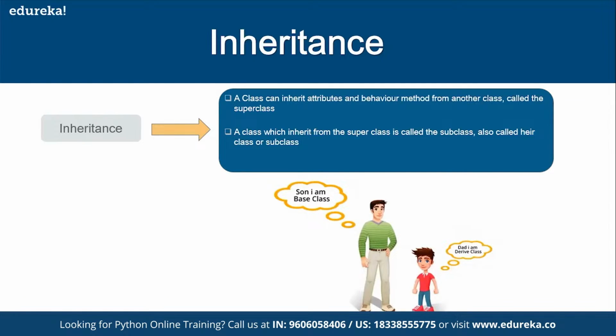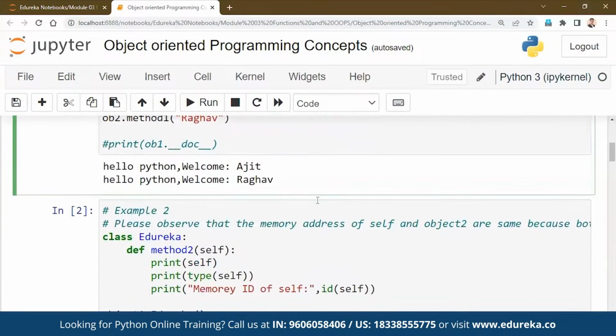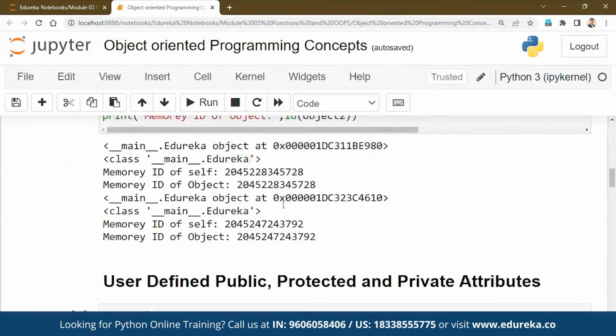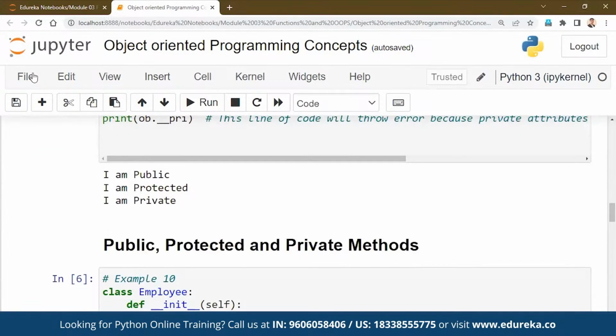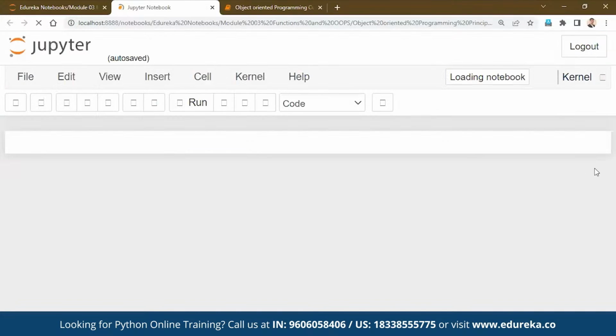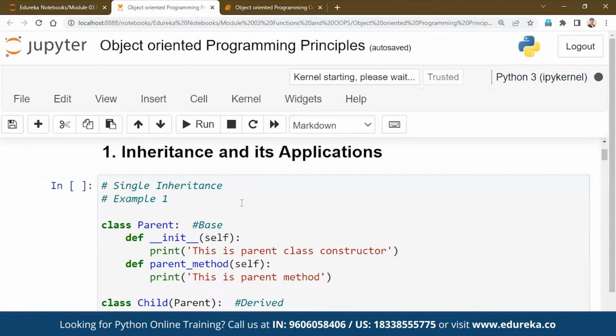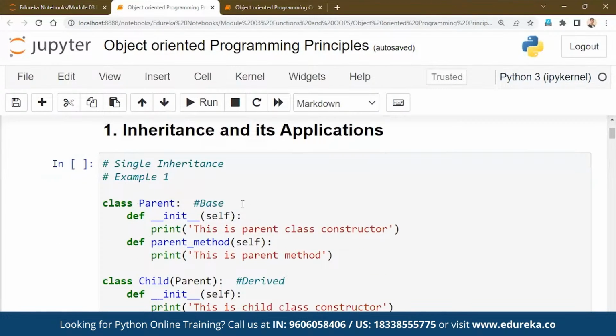Let me give you a demo of this introduction to inheritance. Although inheritance is a big topic, let me give you an idea about it. I need to open one more. Yes, I already have built-in things. You can see pre-written code here. There are types of inheritance. I am just talking about single inheritance right now.